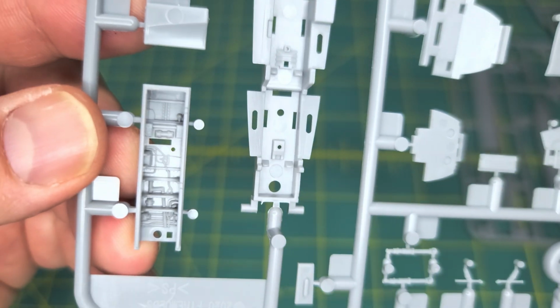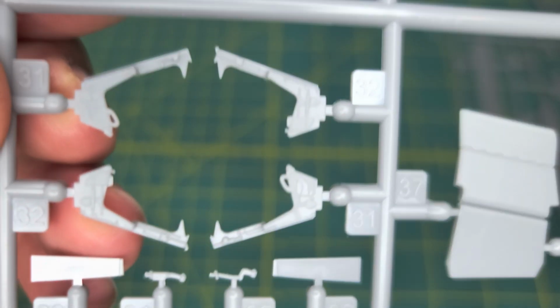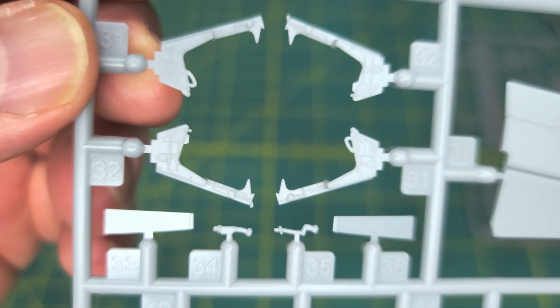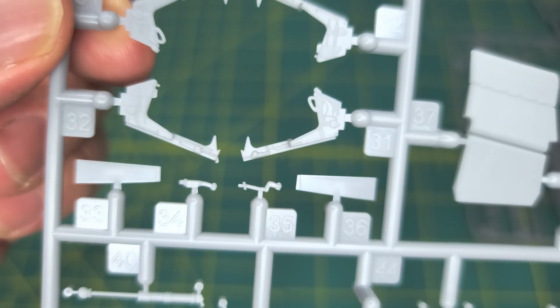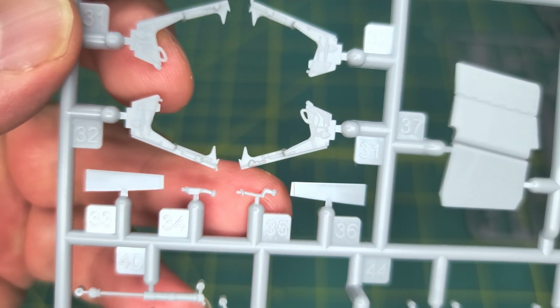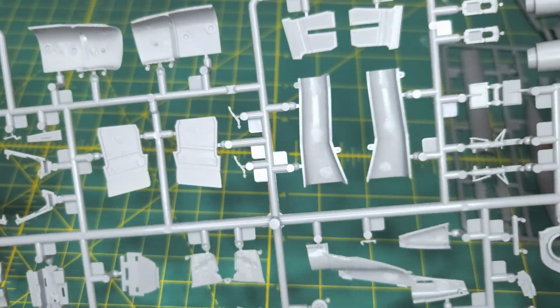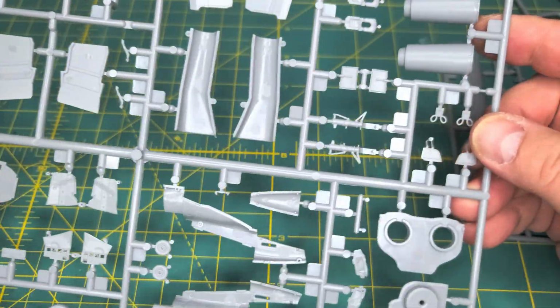There's your front landing gear bay. We'll take a quick flip over here. Here's the bang seats, your Martin Bakers, and then you can see right here is the main control panel, and then the co-pilot's control panel. So again, lots of nice detail.